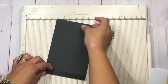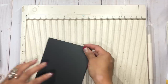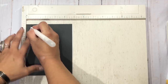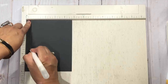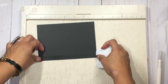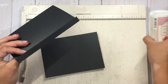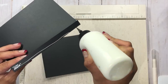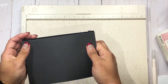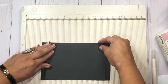We're gonna fold along the score lines, just like so. And now the second piece, I'm just going to score along the 4 3/4 inch side at 1/2 inch. Here we go. Just like so. And again, I'm gonna fold along the score line. Now this piece is going to go on top of this other one. So I'm going to use my glue again. You can definitely use your tape if you prefer. So now I'm just gonna line these 2 up on the top, just like so.